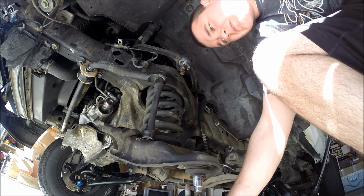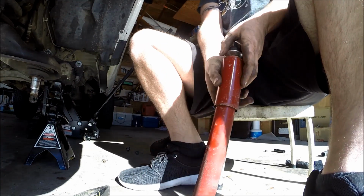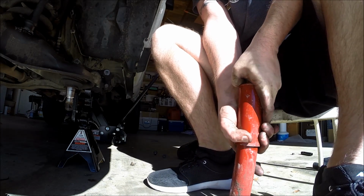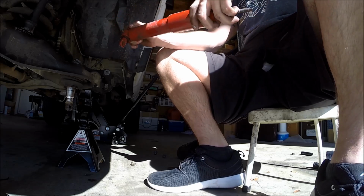There it goes. I can still just push on this thing, and it takes a lot of body weight just to get it to go, and the rebound is still really good. So these are still good shocks, but like I said, they're a little bit too firm for me.